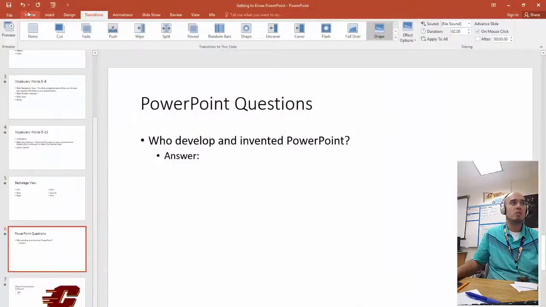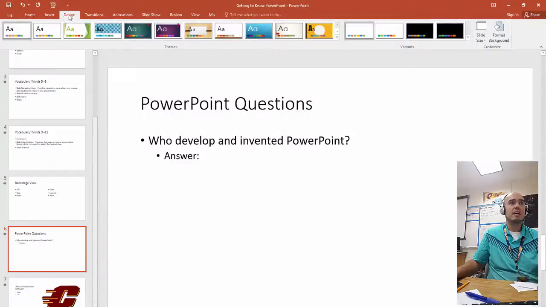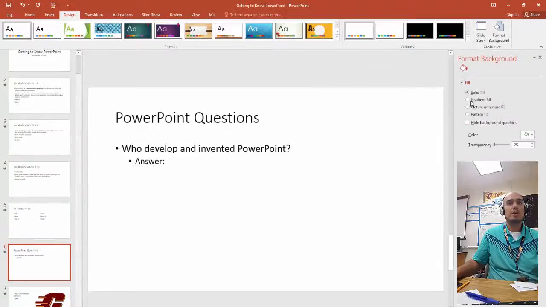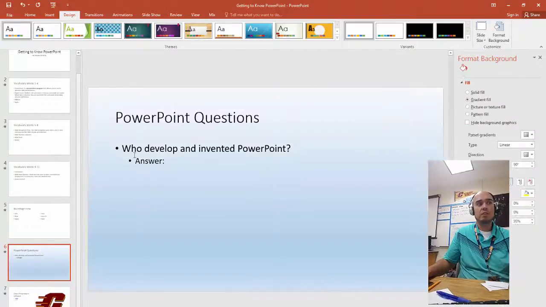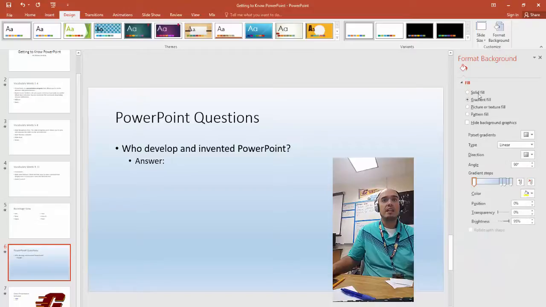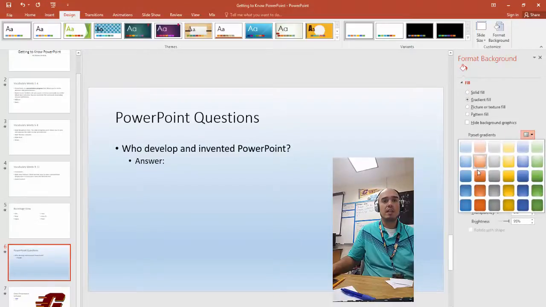So with this, what you need to do is go to design, and in design you have your other themes that you're going to be using throughout, don't worry, and then you have a format background. You're going to click on that, and then I want a gradient fill. You have different options for your fill. You can kind of see it change a little bit. And then I want my preset one, I think it is medium gradient accent 2. So it's this orange one right here.